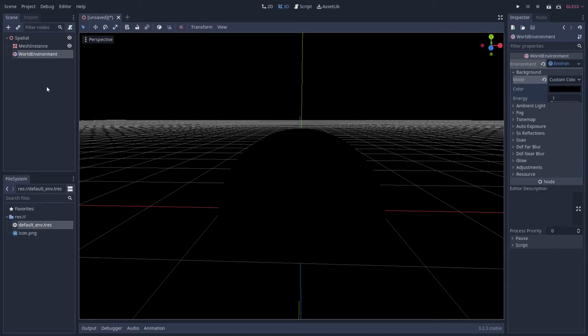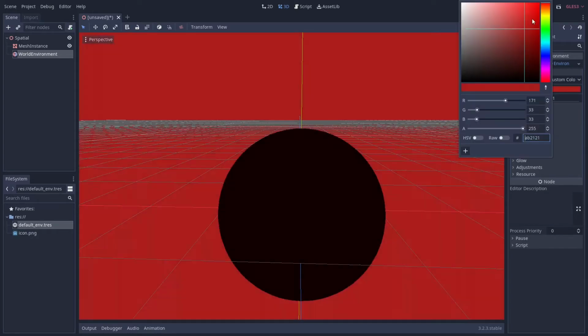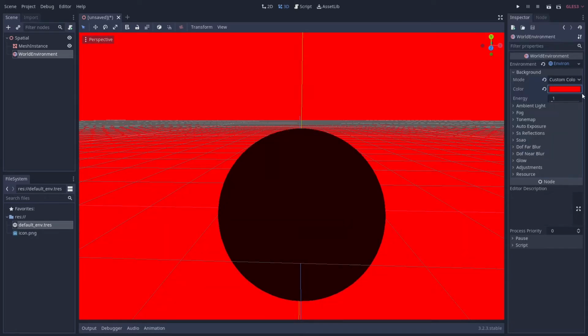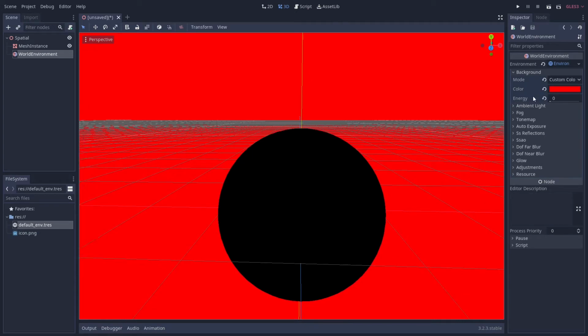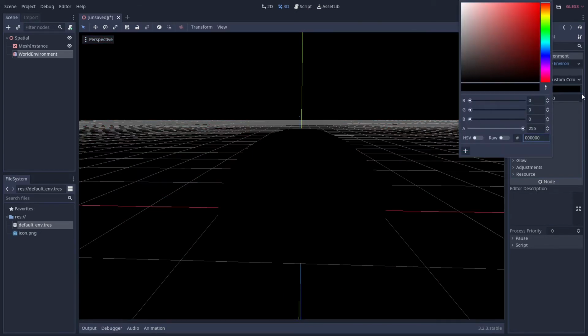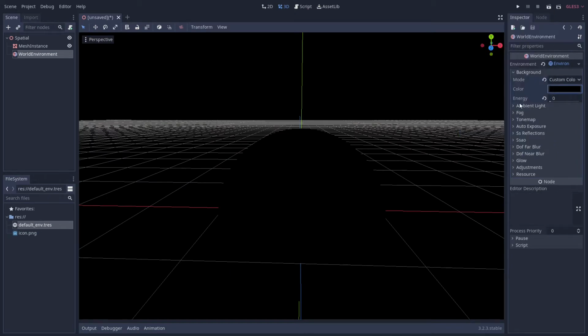So let's set up a scene here so we can better visualize the albedo. So right now, just so you understand, the background color, the way it is set up, is affecting the amount of light that is reflected from the sphere. I don't want that, so that's why I'm gonna reduce the energy level to 0 and now we are back to black. So I'm gonna talk more about this in another video. So let's go back to black.